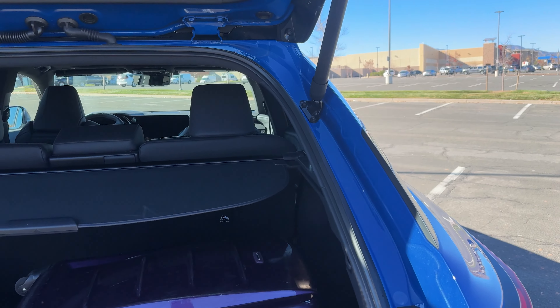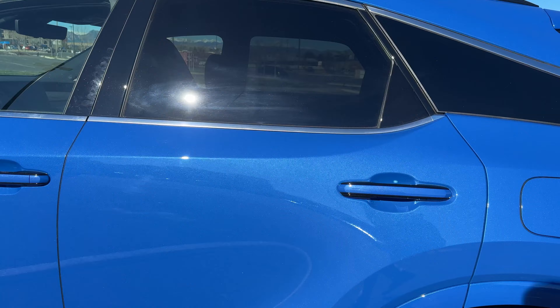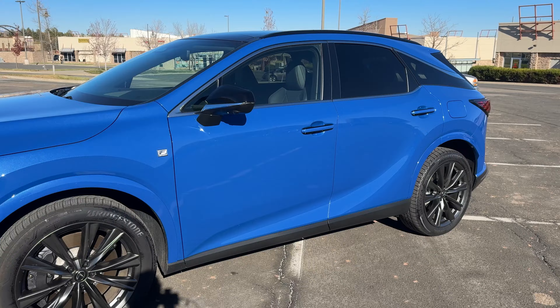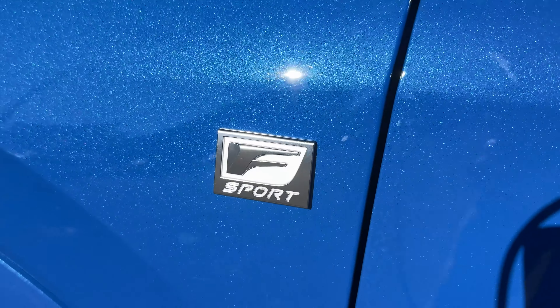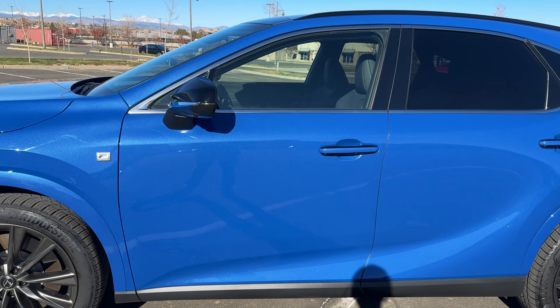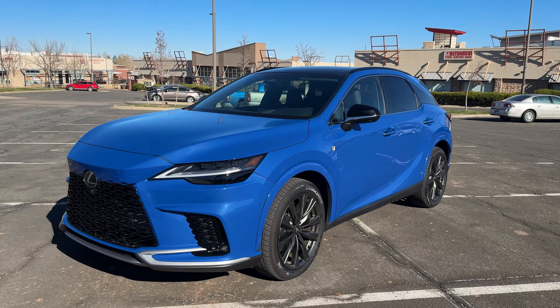This has the black interior. What I like about Lexus — and what people don't really mention — is that unlike Toyota, where you pretty much have to take what's on the dealer lot, with a Lexus you're actually able to custom order and configure it the way that you want. Here of course is the F Sport badge. Let's talk about the different levels of the RX and what you can get, then we're going to go for a drive.